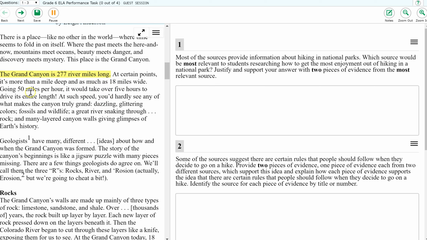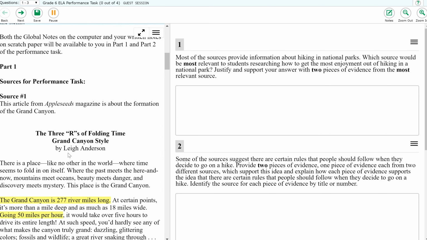At a certain point, going 50 miles per hour, maybe I want to remember that the water runs 50 miles per hour, so I highlight and then I click highlight selection. And then that'll save your highlights. Okay. And same thing over here. If there's something, okay, I want 2 pieces of evidence, I need to remember that. I want to find the most relevant source, so maybe I want to highlight that.